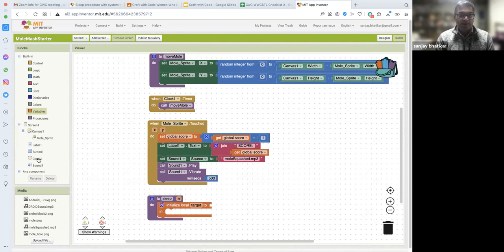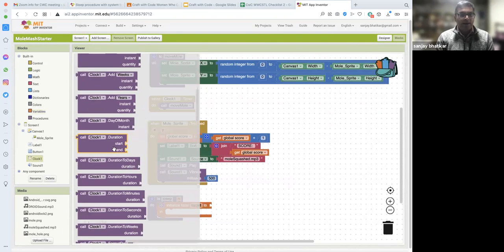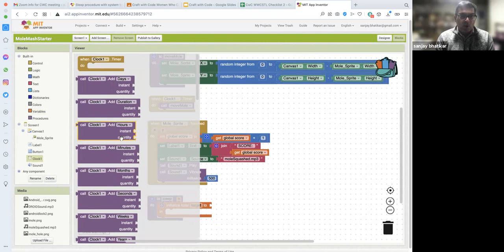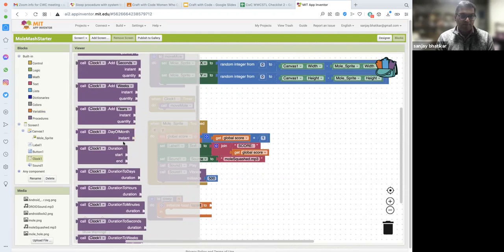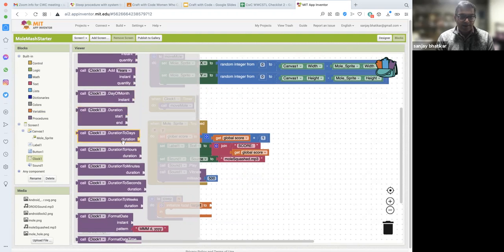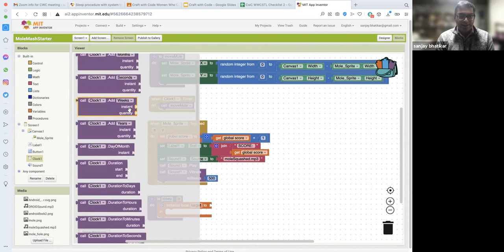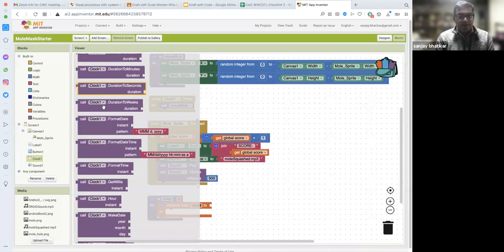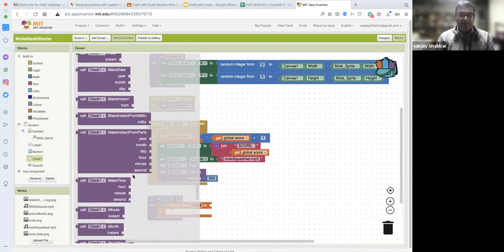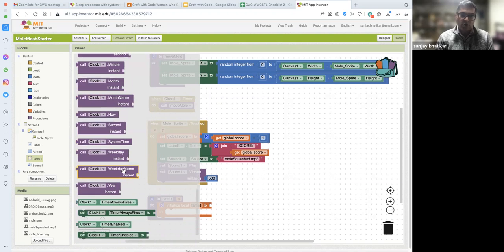And the target is based on the current time. How do I get the current time? So click on clock and you see a ton of methods related to working with time. There are methods to query the current time, to add or subtract seconds, minutes, hours, days, weeks, months, years to time, to compute the time interval between two dates, to format dates for display in many different ways. Yeah. So there is a ton of methods in there. So in computer programming, clocks are very important. You can guess that, right? And that's why the clock component is rich and has so many methods.